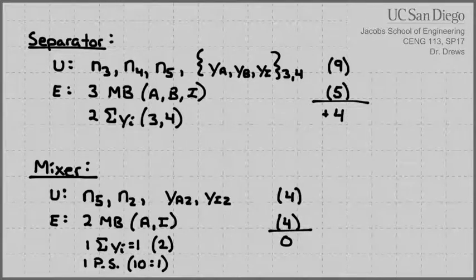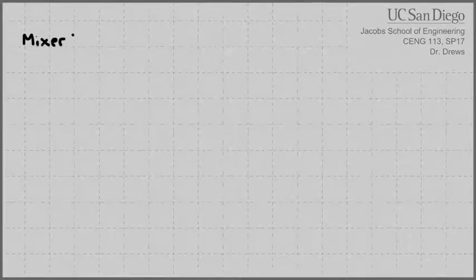So we're going to start our analysis with the mixer and learn what we can from the mixer. Once we have the mixer, we can go on to more or less anything that we want at that point, but we'll take a look at what happens after that. So let's take a look at the mixer then. If we look at our process spec, it's an easy place to start.